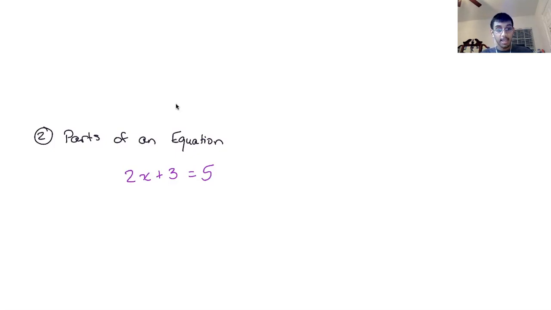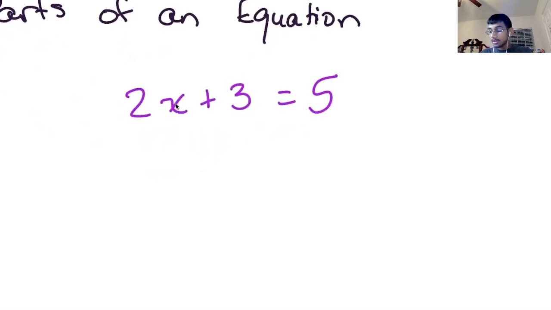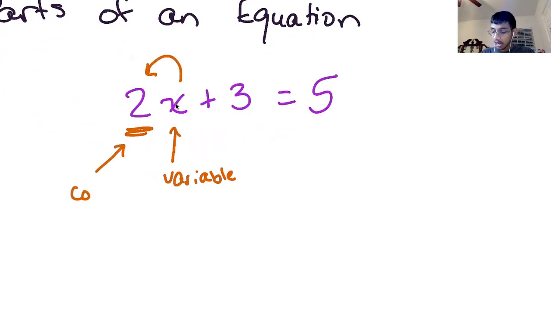The first thing we look at is what we call the thing in front of the variable. So this is our variable, right? We're going to label that as our variable. But the thing in front of the variable, what do we call that? That's what we call a coefficient. And a coefficient is very simple. It's just some number we're putting in front of a variable. That means that we're multiplying something times the variable in order to get a value. So we're multiplying 2 times our variable in this case, and the 2 is the coefficient. That is all you need to know about that.